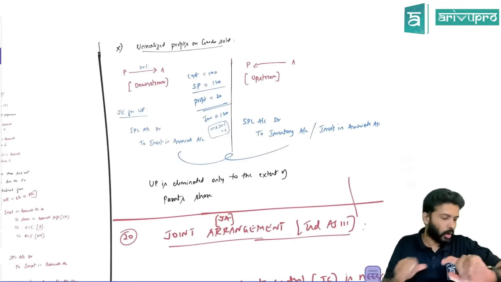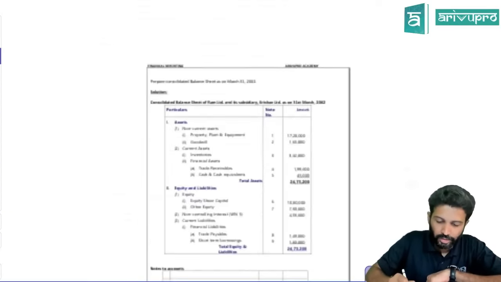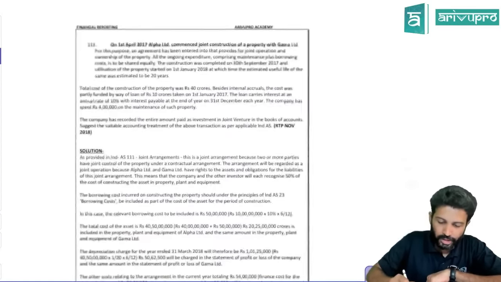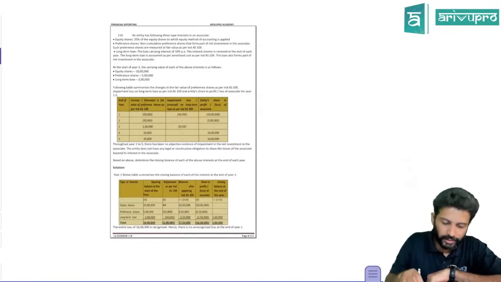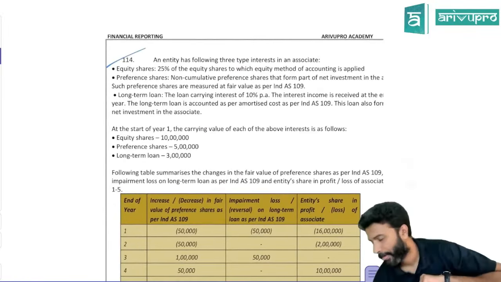Done, sir? Okay. So there is one problem which is maybe a little important or newly added. So we'll quickly run through that question. With this, associate consolidation will get completed. Pay attention. This looks a little big, but again, it's a pretty straightforward one.